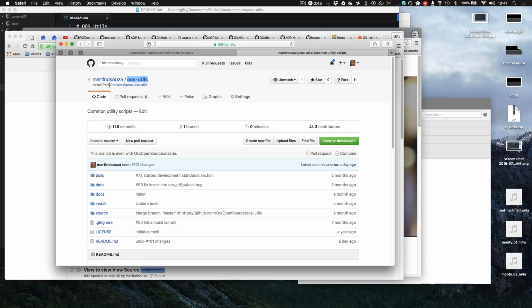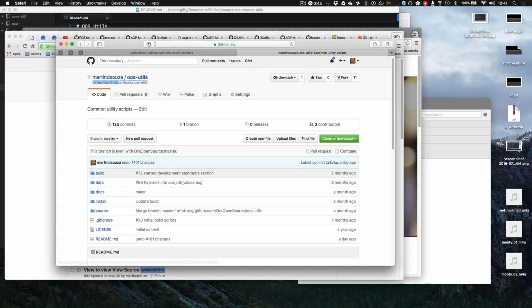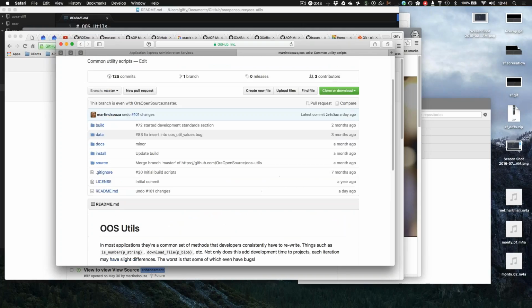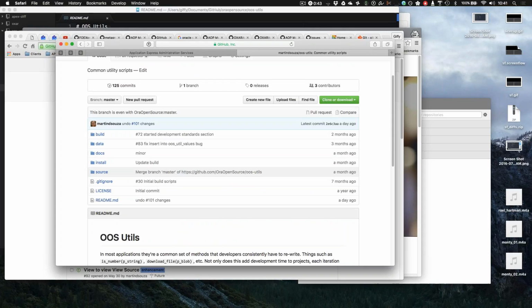And not only that, it tells me where the fork comes from. So it's almost like a pointer to where the directory is. And I've got the exact same source code. And the point of forking is it allows me to work on the code, not affect the main repository, and then submit change requests or changes that I've done.